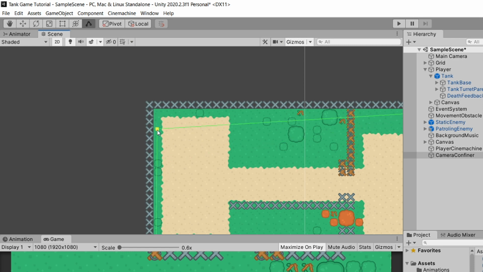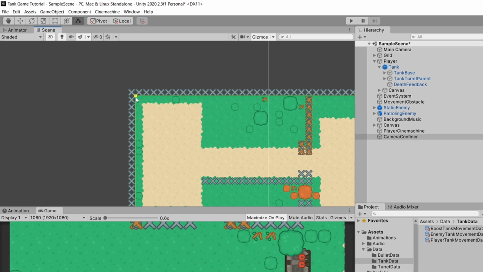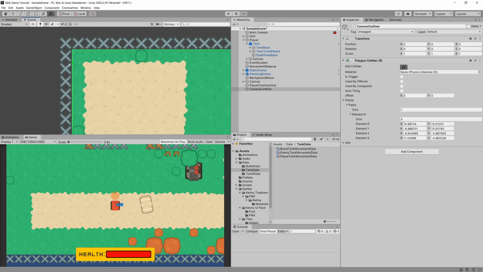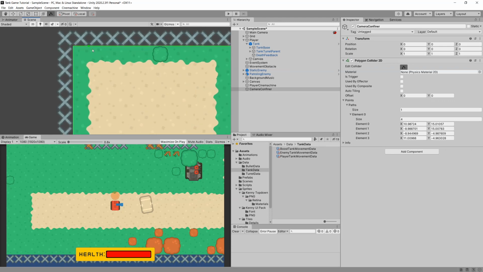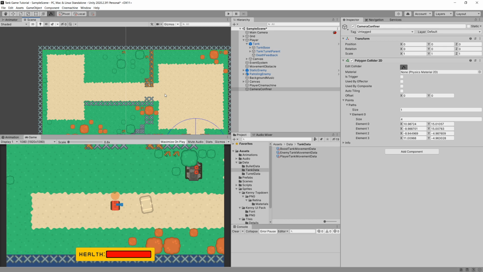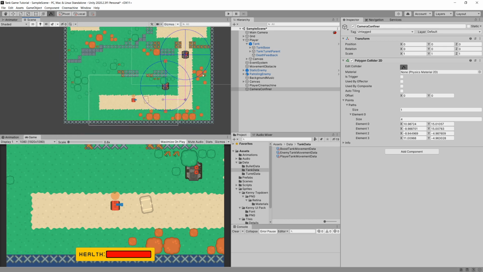Let's modify it and make sure that it fits our map as we want it to. Okay, and this should work pretty well. Now, the next thing that is very important is, because this is a collider, we want to set is trigger to be true. So we want to check this box, because otherwise everything on our map will collide with our collider.